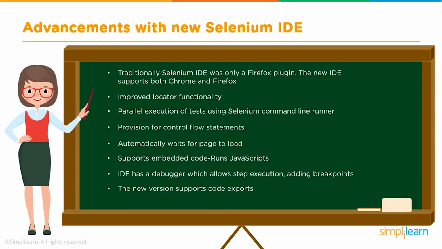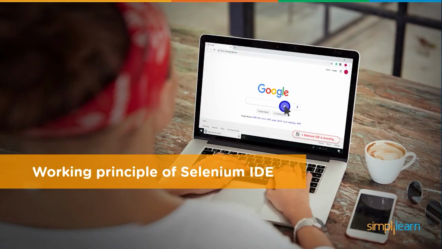It can be integrated in CI, since you can execute scripts from the command line, right? We also talked about parallel execution, and you can also export the scripts to any programming language you want. Since you can do that, these scripts can be run from the command line, and hence they can also be integrated with your Maven project, and through Jenkins you can run it, and that's how you achieve your CI.